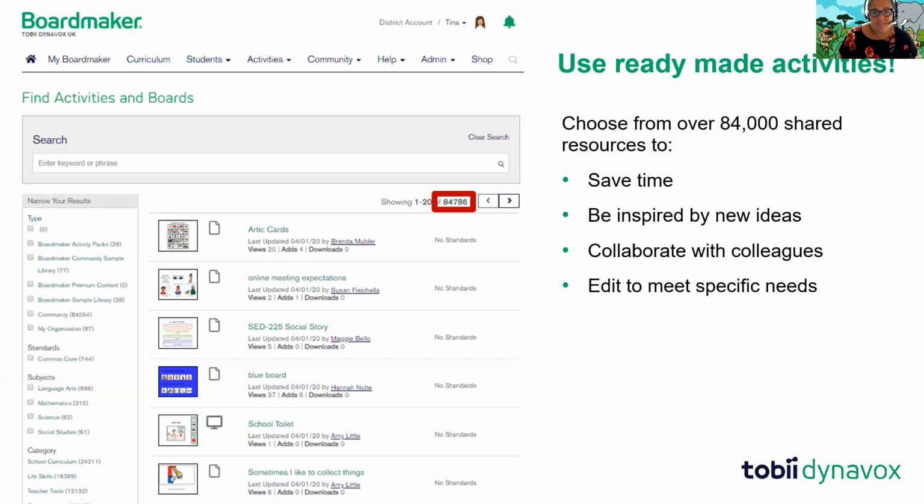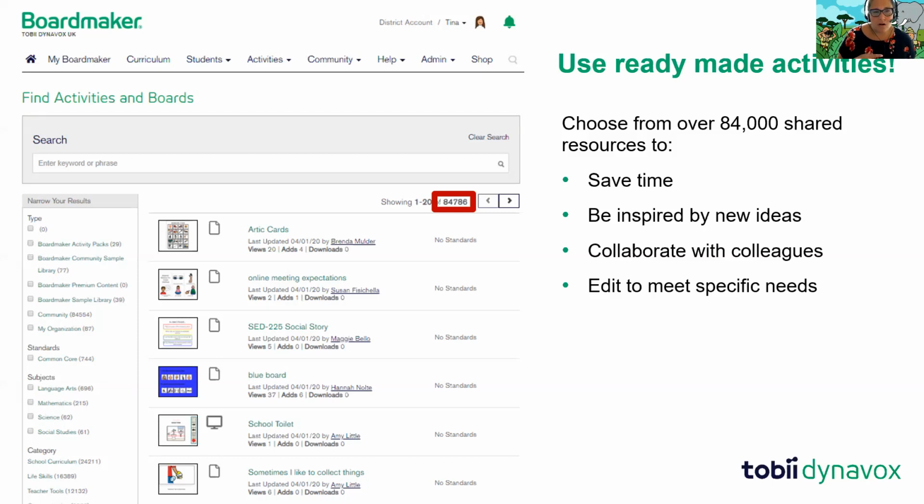I also think that the community, I kind of liken it to Pinterest. I don't know if any of you use Pinterest, but it's a great way to be inspired by new ideas and see how other people are presenting information. Even if the content isn't exactly right for you, I'm sure looking through these resources, you're going to be inspired by what other people have shared to maybe use a different type of template or set something up a little bit differently than you have been.